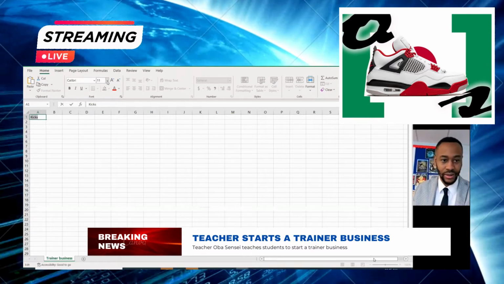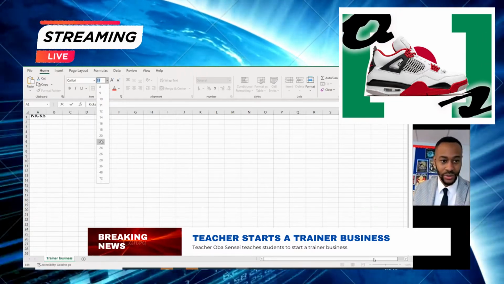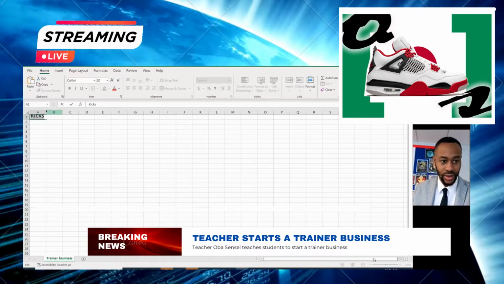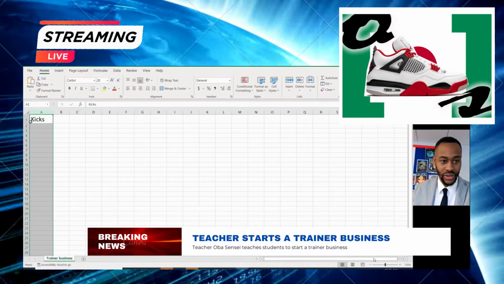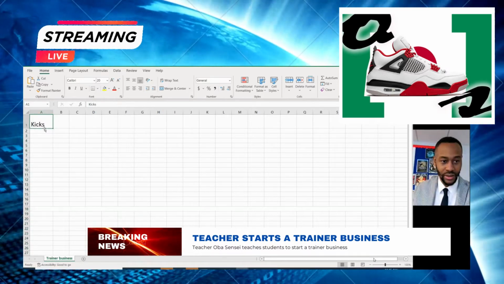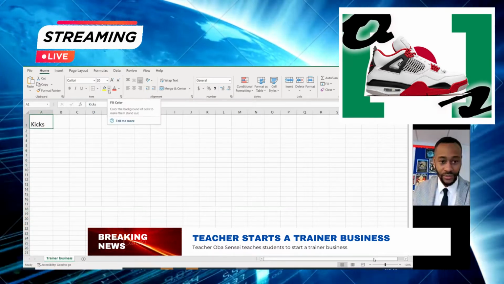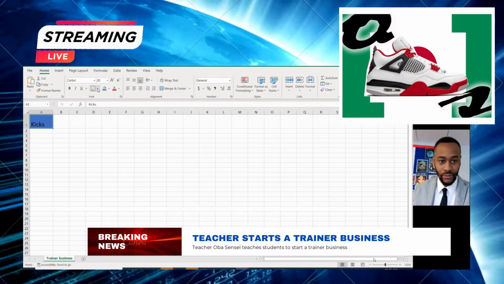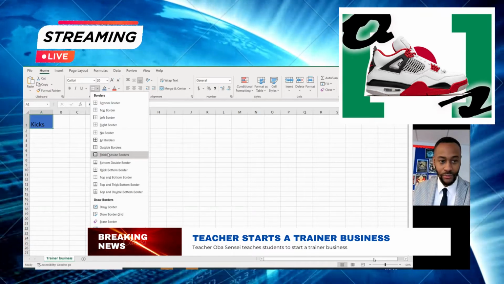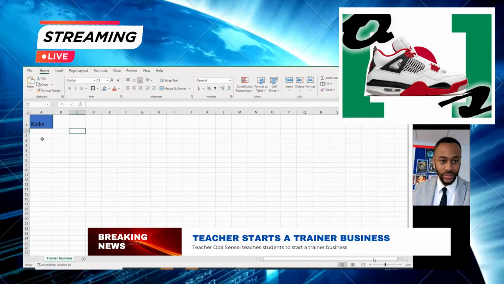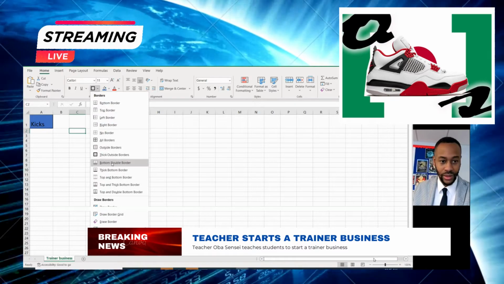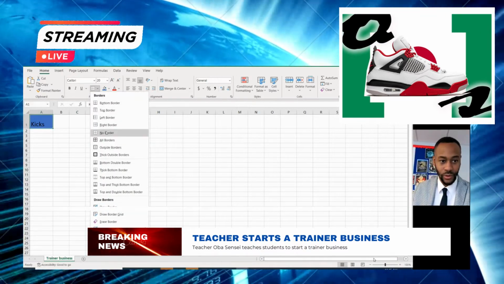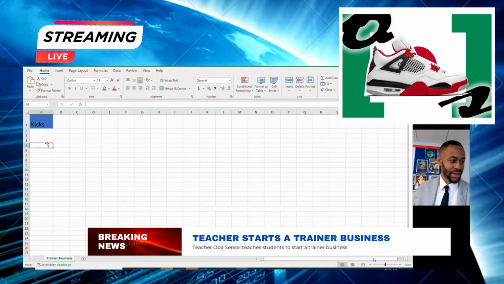I'm going to make that size bigger, because we can format spreadsheets as well by changing the size of things. We can drag here at the top to change the size, and we can change the color here with all the different colors. We can change it to blue if we want the outer to be blue, or if we want the cell to have a border around it, we can do that as well. I'm going to have no border to start with. Right, let me get the data on here.